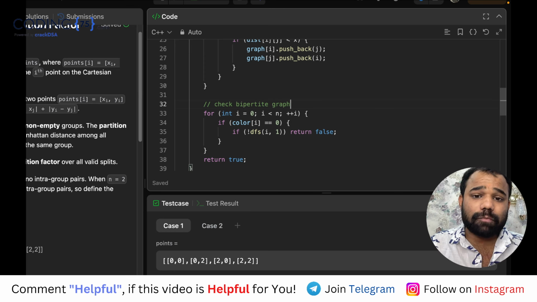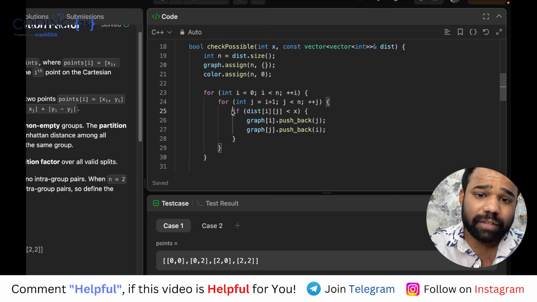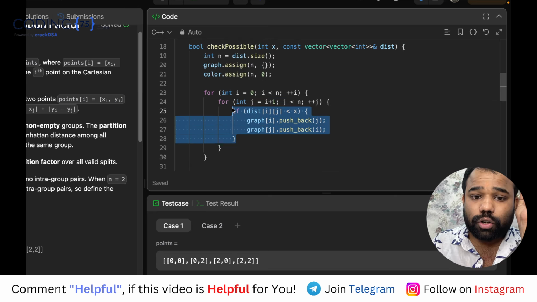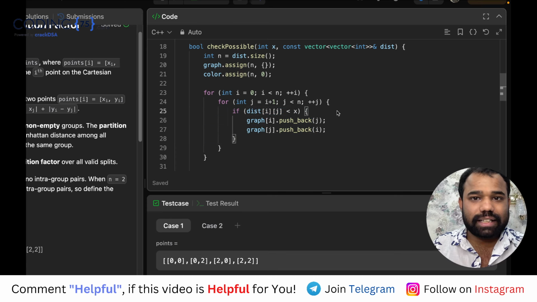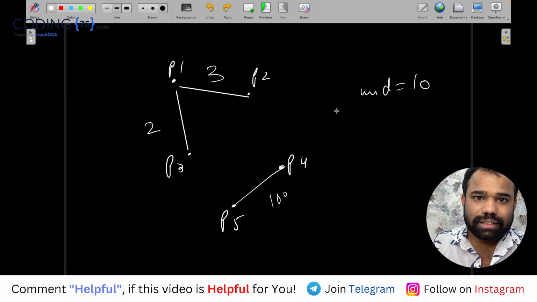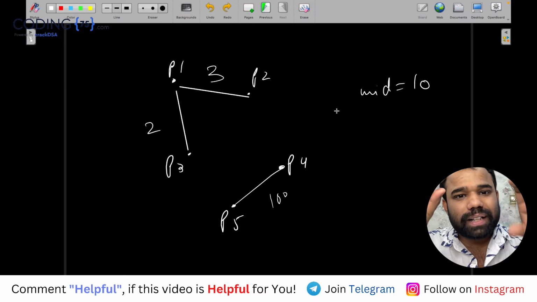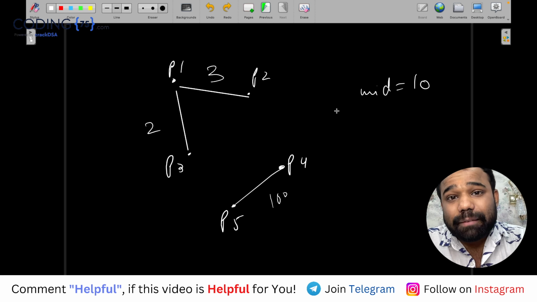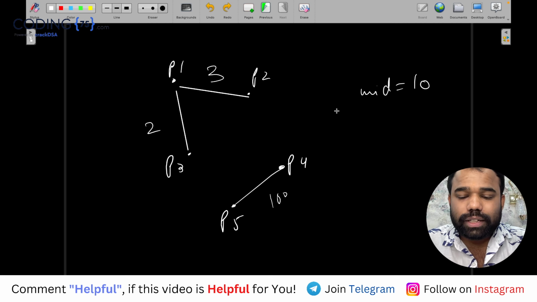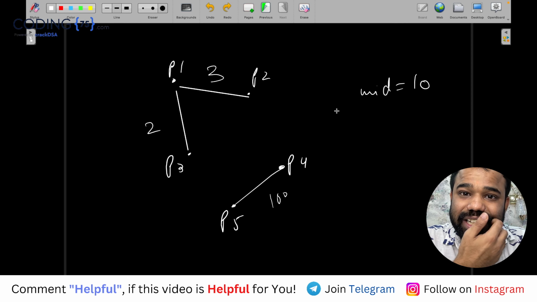Now, why should this graph which I'm making, with the coordinates which are less than x, be bipartite? Because see guys, simple is that in these coordinates that we got, if they are able to divide, so see, this graph will have coordinates which are less than 3, right?